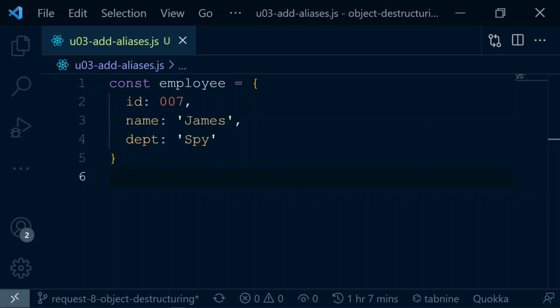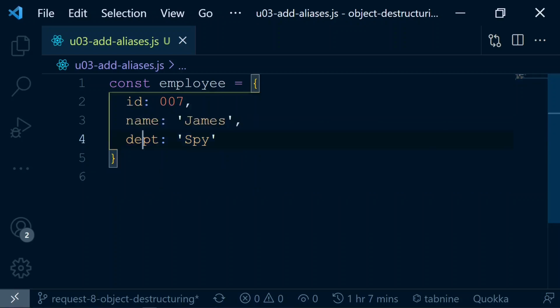Let's talk about usage number 3, and this is quite an interesting usage. In this usage we are going to talk about something called aliases. What exactly does alias mean? Alias means a proxy or the duplicate of someone, right? Now in an application, it might happen that there is a variable already existing which is named dept. And once you're extracting dept from employee, you don't want to extract with the same name, because you'll get a naming conflict or naming collision, right? For that, you're going to create an alias and use the alias name instead.